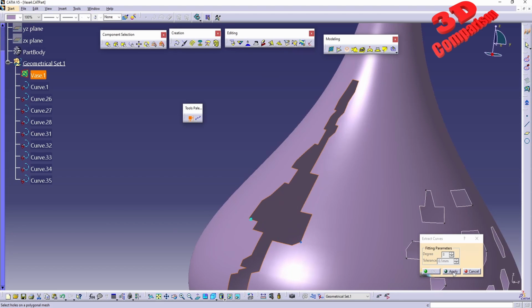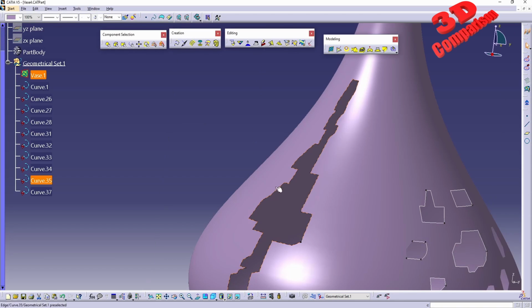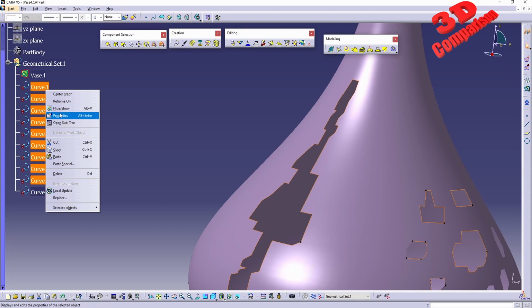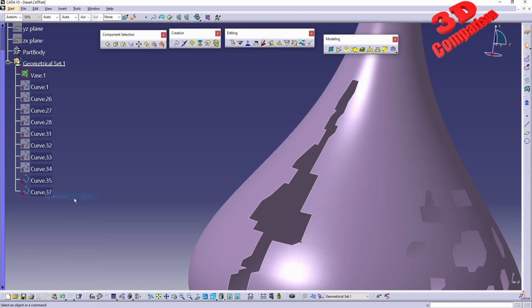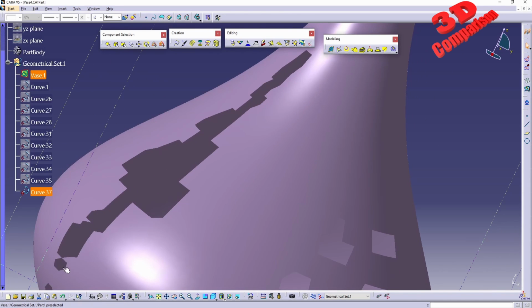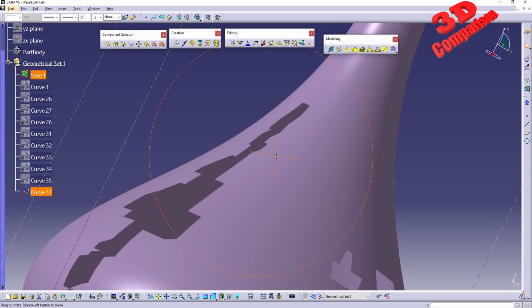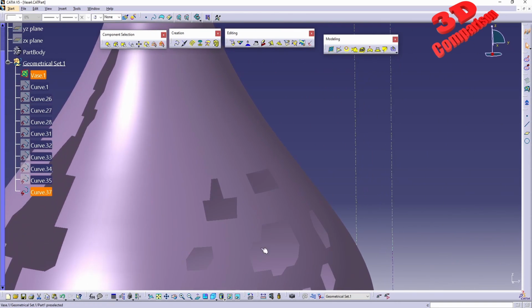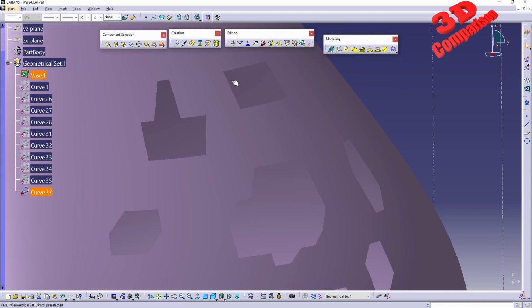If I just click apply like this, we're going to have the newly defined curve over there. But if I go with the fit option, I can change the parameters. So for example, degree two with a tolerance of 0.1, I can click apply. And in this case, that curve might be different. So this is the initial one, and this will be the second one. As we can see, it is not exactly positioned on that. This is also a bigger hole in this case study element. Let me highlight that over here, since this will be smaller.